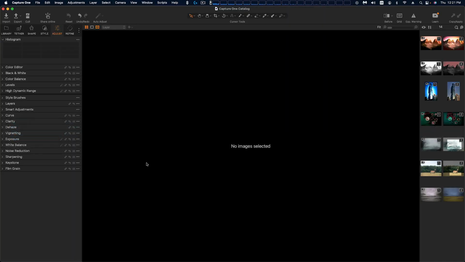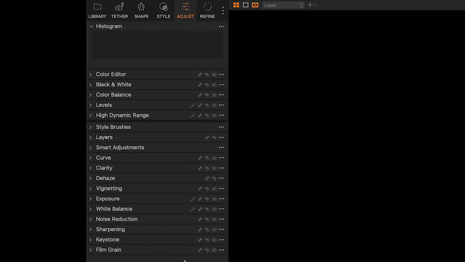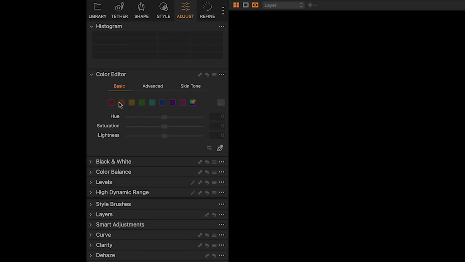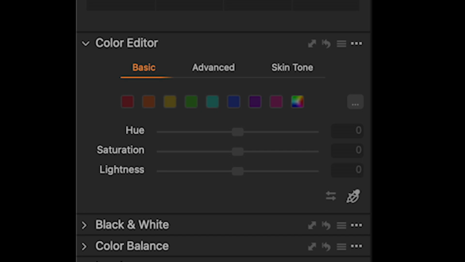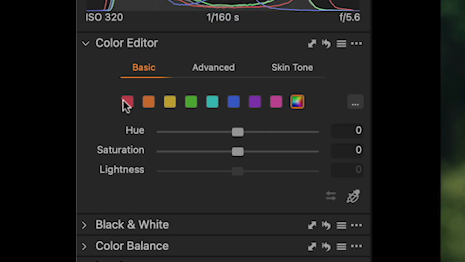Let's go into Capture One here. You can see I've got a quick little setup here under my Adjust panel. If I twirl down Color Editor, and I'll open up an image here, you can see we can select different color swatches and affect different color parts of our image with the hue, saturation, and lightness here. Well, these keys are not able to be assigned via shortcuts. So this is an example of something that we need to assign so that we can, at the press of a button, select these items.